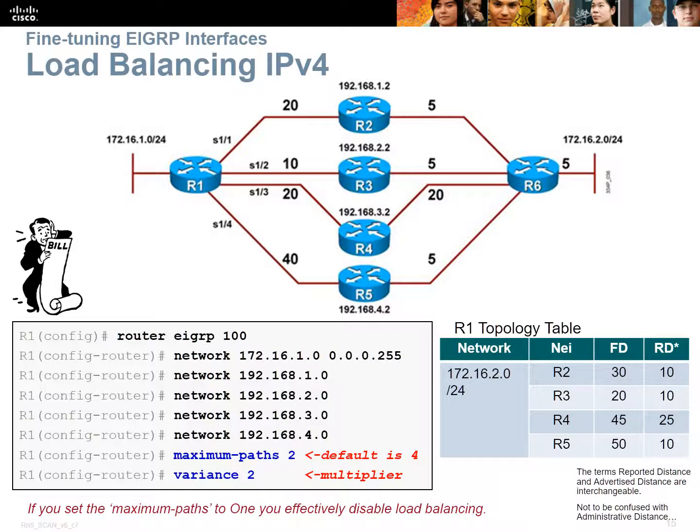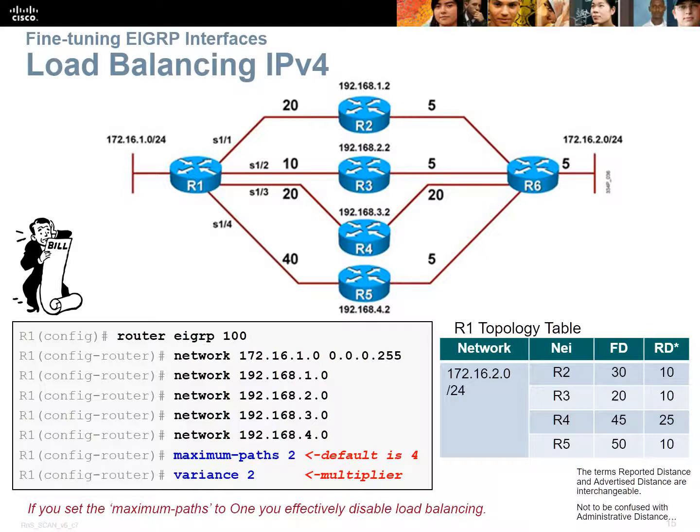The only time you'd ever really use the variance command, in my opinion, is where you've got 2 links that are almost identical speed, but for some reason their delay has given them just that few percent, like 0.1% variance, so therefore it thinks that it's no good. But you know that you've got 2 10 meg links, but one of them is actually 9.99999 speed and the other's 10. So having a variance of 2 will probably work out.